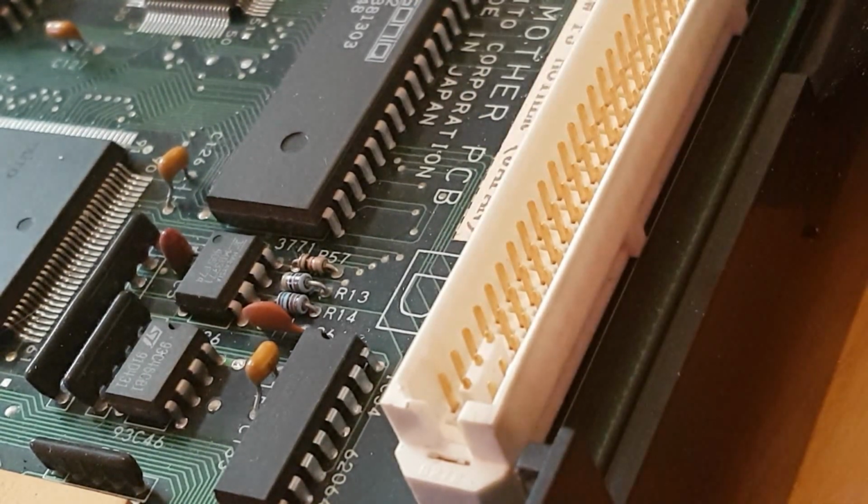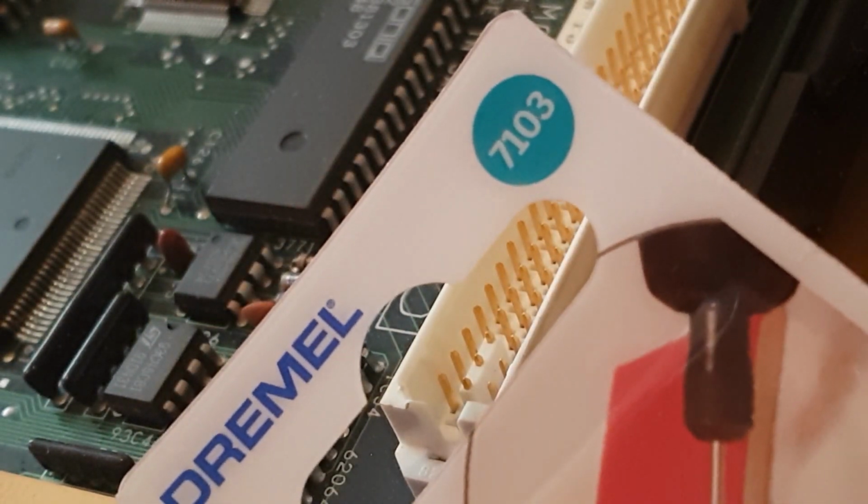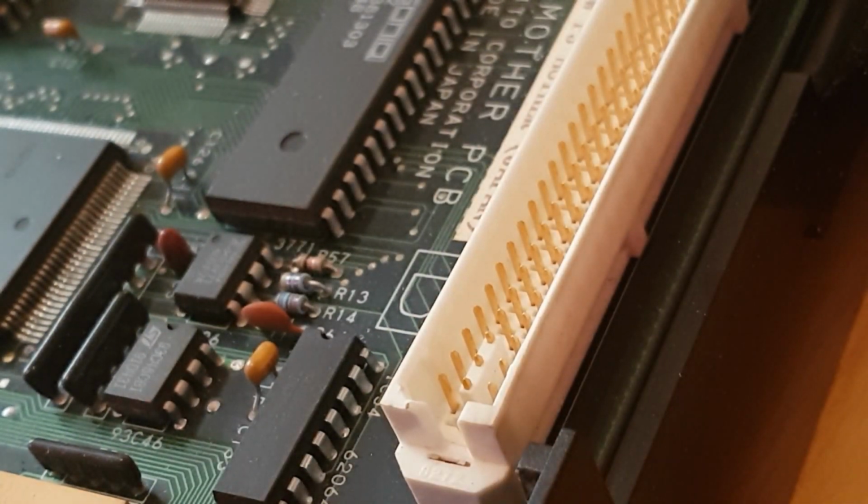The only way to really remove them is using a Dremel drill. So I'm going to use a Dremel 3000 drill, and I'm going to use this bit, the Dremel 7103. You can get those on Amazon easily enough for only about £6, really cheap.